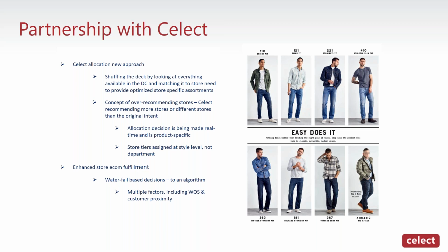The whole shuffling the deck, there's two pieces that are the important nuance here, is that in previous allocation ways, if you walked into a $1 million store in Kansas and a $1 million store in Indianapolis, you would probably see the same depth of product in those stores, unless there was some climate distinction sitting in between the two. But what we're able to do with Select is that because they're shuffling the deck, we're saying, okay, we know that we need to send 1,000 units of knits to each of these stores because their sales volumes are very similar to each other.